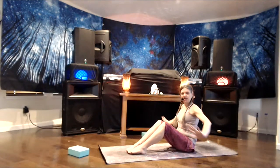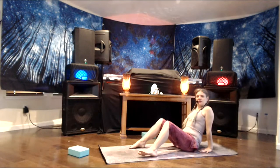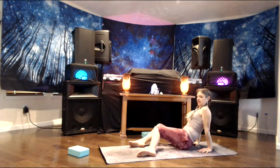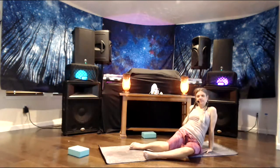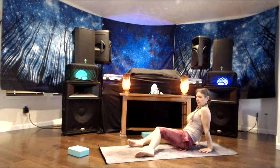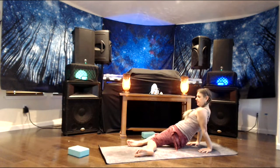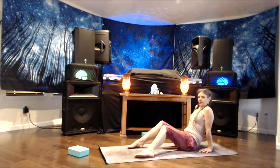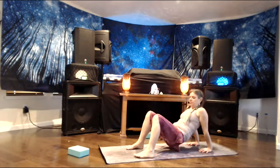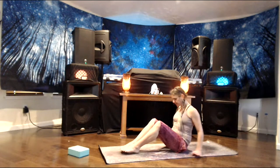Bring your hands behind you, fingers pointing towards the hips. Gently windshield wiper the knees side to side. Release the hips. And come into boat pose. Knees are pointing up towards the sky.